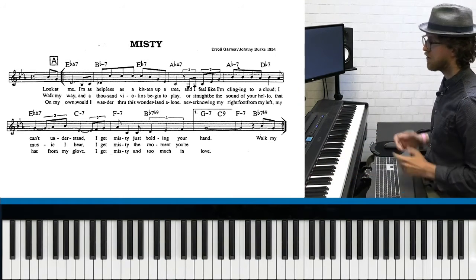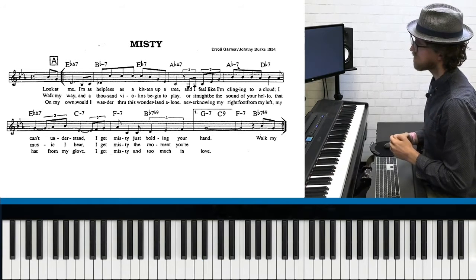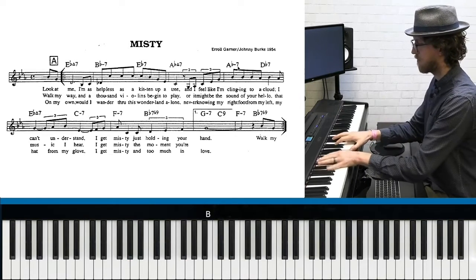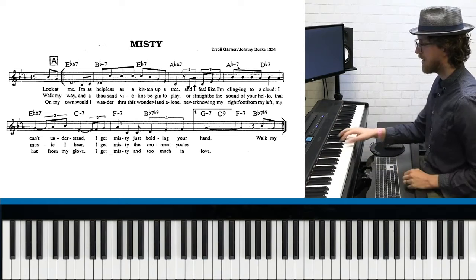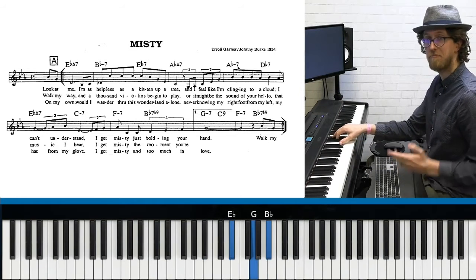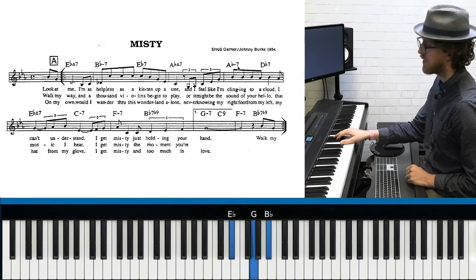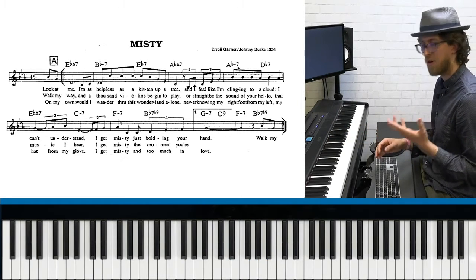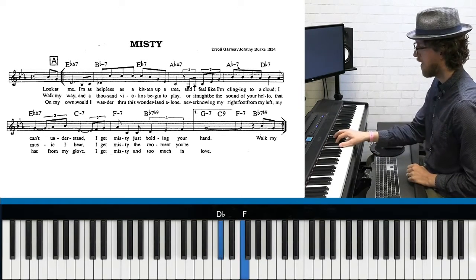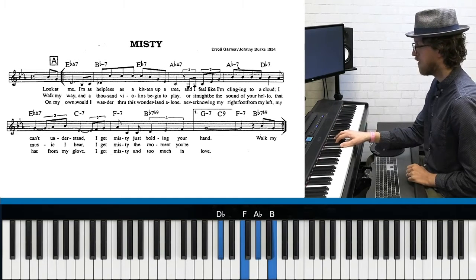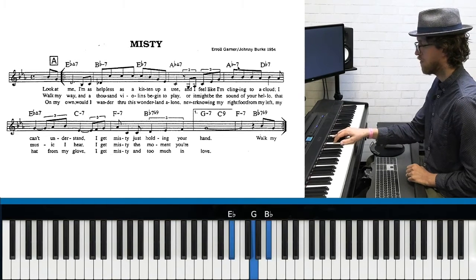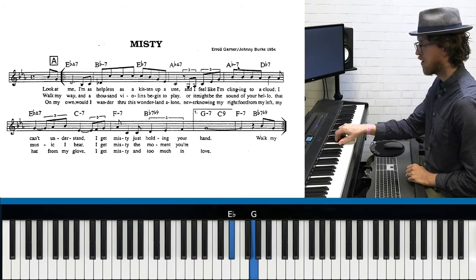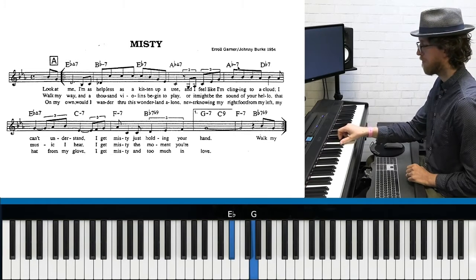Okay, that one uses that same type of chord movement. So what is happening here? Why is it that a D flat dominant 7 chord seems to work just fine in resolving to an E flat chord? Well, in order to answer that question, let's look at the chord tones that we use: D flat, F, A flat, and B, right? Do you notice how those chord tones resolve to E flat?